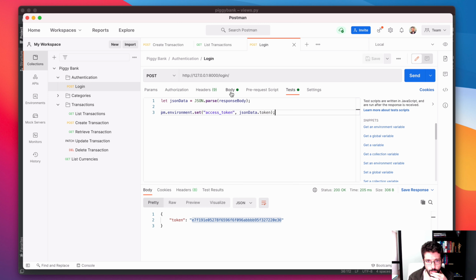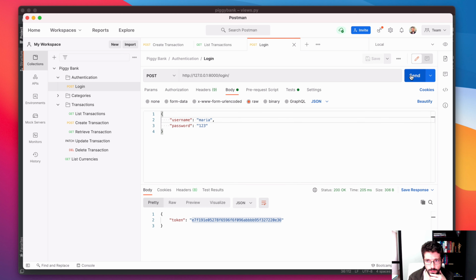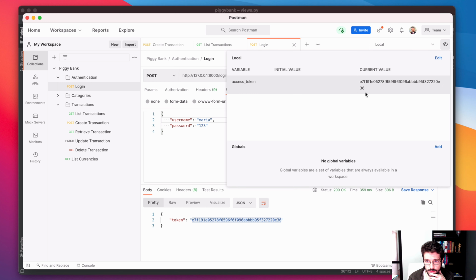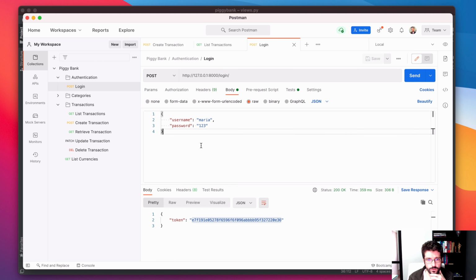So now if we make a request here, you're going to see that the access token is defined here. It updates the environment data. So now if I change to the other account, it's going to change. The final here is 575F.